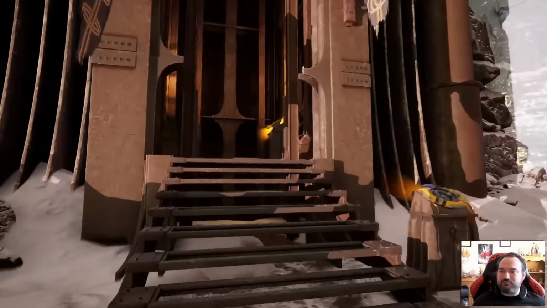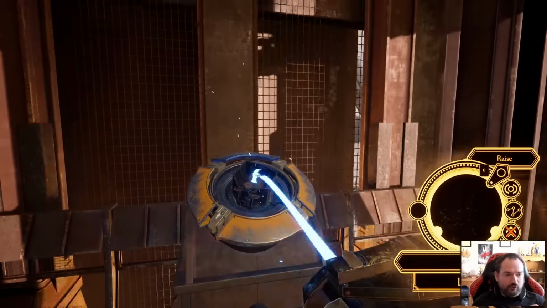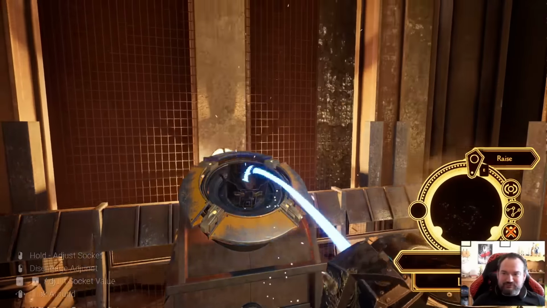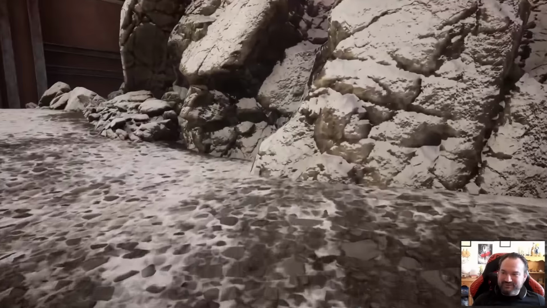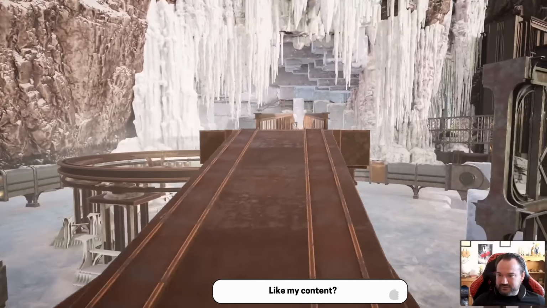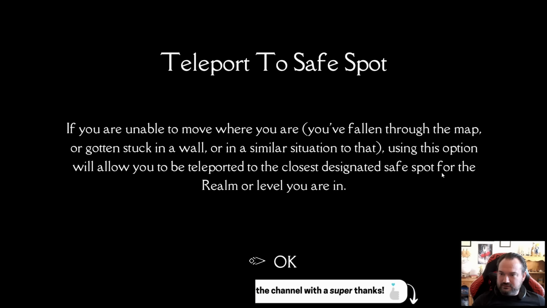I mean, it's not going to be a problem for me to reload because I have a saved game literally on the crane. What I want to check out though is, am I able to effectively abuse the teleport to safe spot functionality to cheese the puzzle? But yeah, okay, right. Very, very low stakes to this one, right?